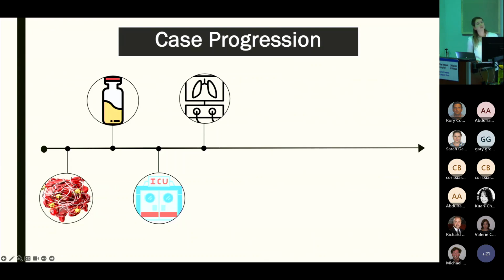This was one of the first cases of splenic vein thrombosis I had ever seen, and I missed it initially because I wasn't thinking of it. So I did include radiology into the fact that I was looking for it. And to be honest, I didn't even really know when I should go looking for it. So when do the experts say that we should be having splenic vein thrombosis on our differential?